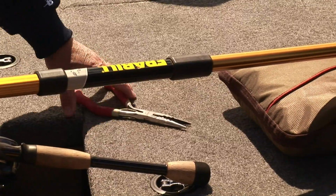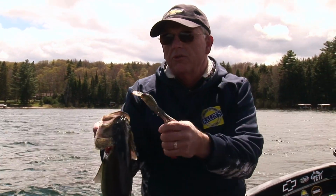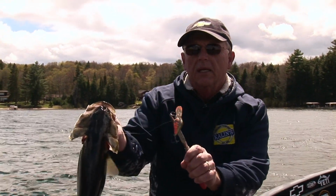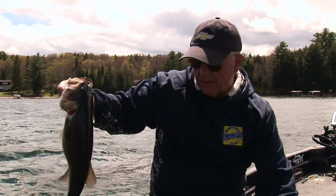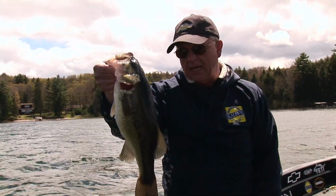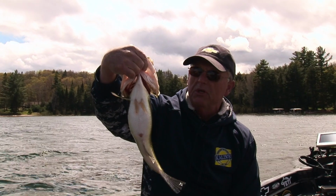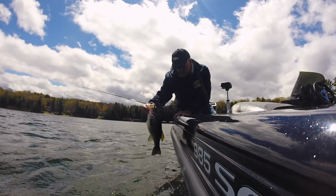What I've got here is one of my favorites, an old Storm Wiggle Wart. The crankbaits that don't have a real floatability to them, when the water's this cold, they're more neutrally buoyant, and even a sinking nature can really work. I mean, that's a nice pre-spawn largemouth there, huh? Big belly on it. Let's put you back.